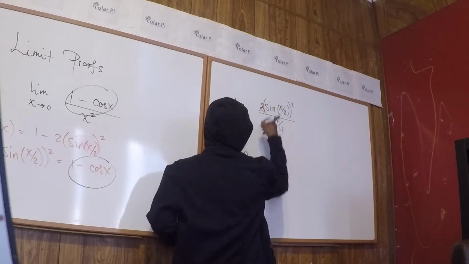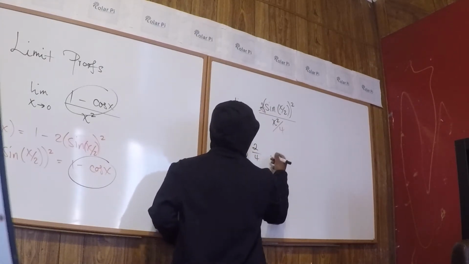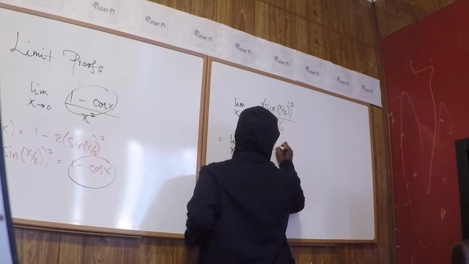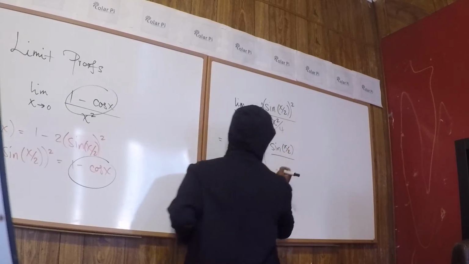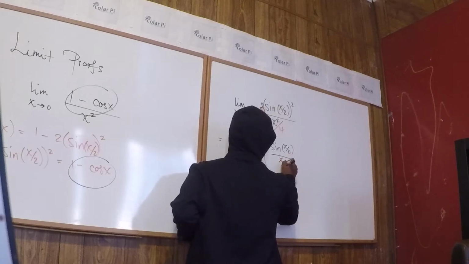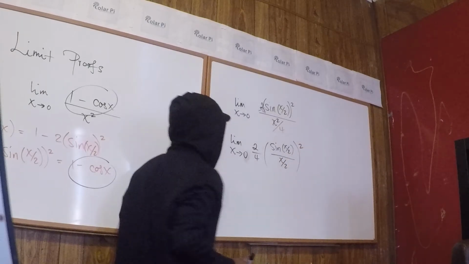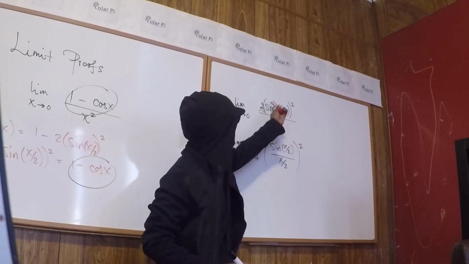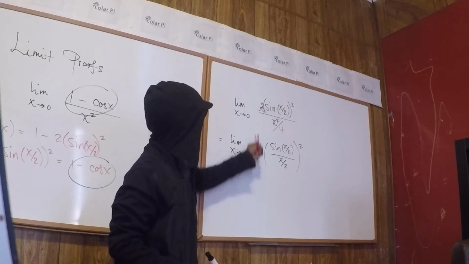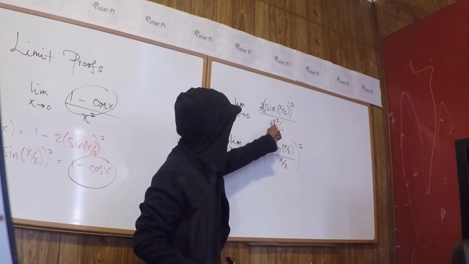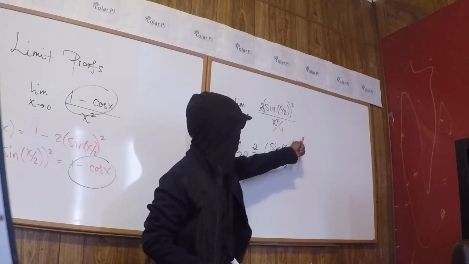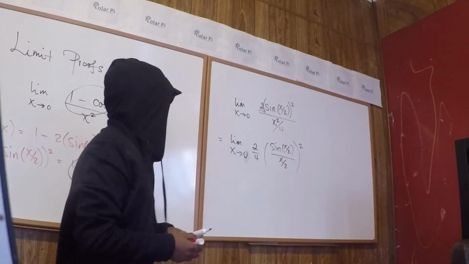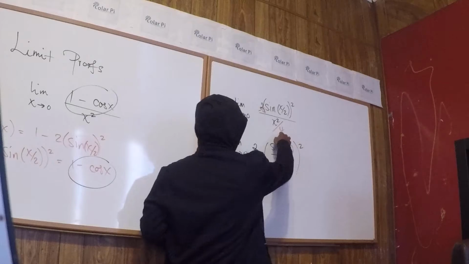So first, notice I have a 2 over 4 right there. That's a constant, and that's just a 1/2. And now I have sine of x over 2 over x over 2, all to the second power. Notice that this is exactly the same as what I had: the sine of x over 2 squared is retained, the 2 over 4 is there, and x squared over 4 is x over 2 squared. And this is where I reveal why we want to divide by 4.